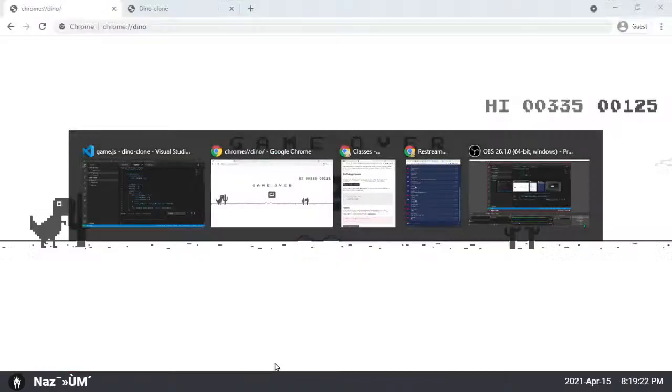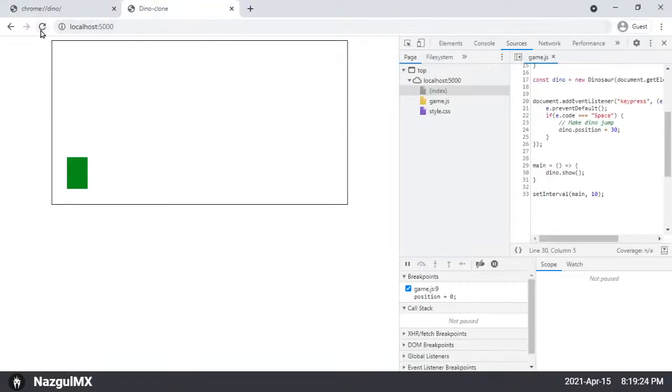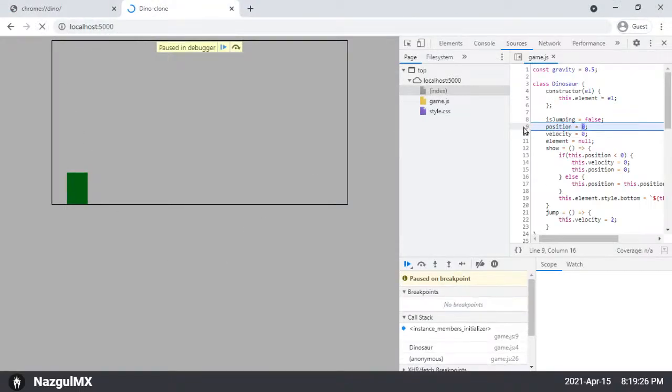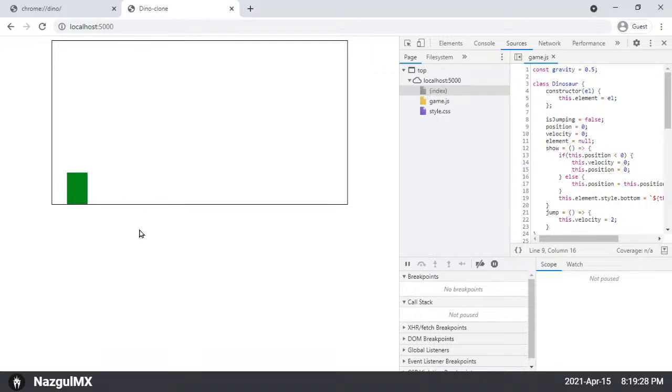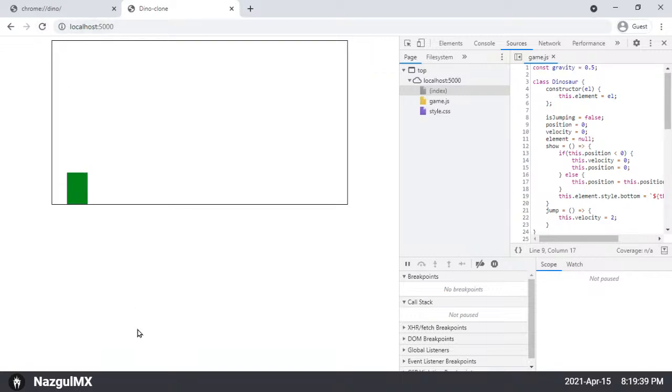I will refresh the page, and then when I click space, the dinosaur will go to the sky and never come back. So I need to put a stop on that and make sure that the dinosaur goes to the floor as well.